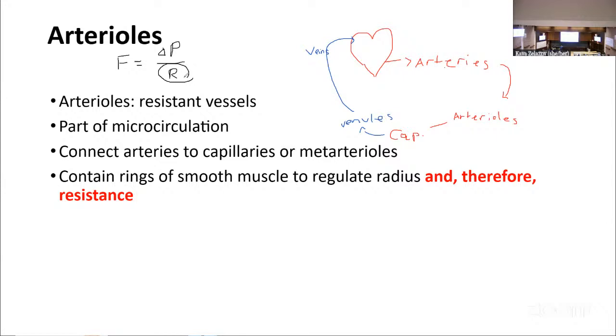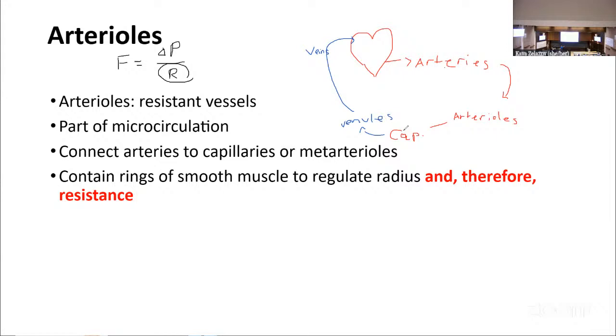Okay. So they are part of our microcirculation. So you're not going to find and name an arteriole in lab, but they are really important. They're connecting our arteries to our capillaries. We'll also see that we do have some meta-arterioles. We're going to lump those in a little bit with our arterioles. We'll take a look at one in a little bit. But that's our connection point here. We're getting to this point where we're eventually going to see exchange of several things, but really we're going to be thinking about fluid exchange for the most part.